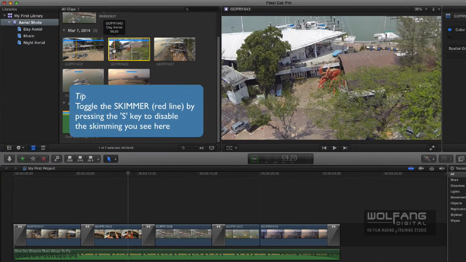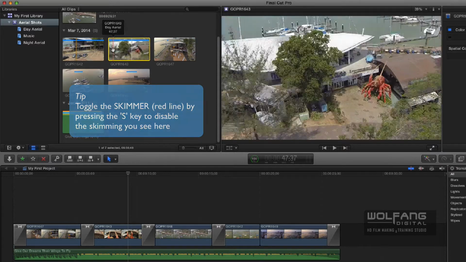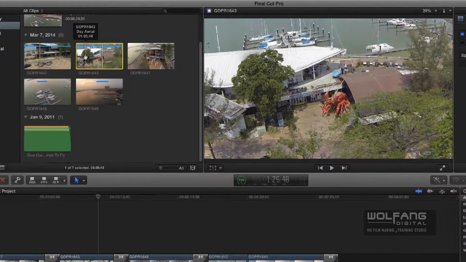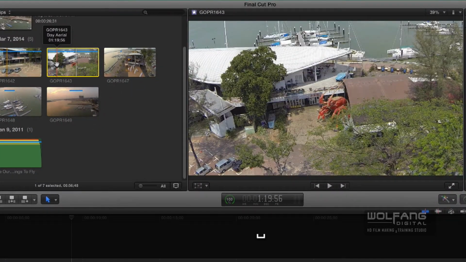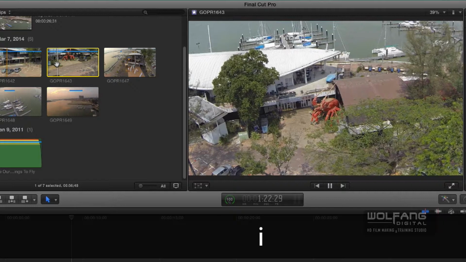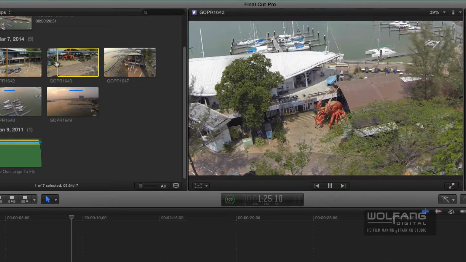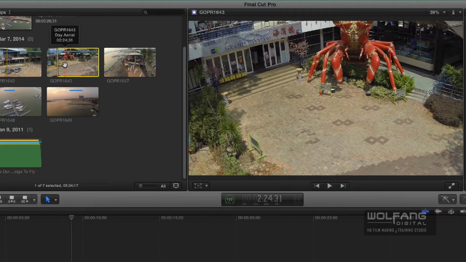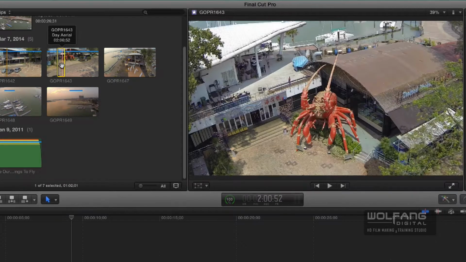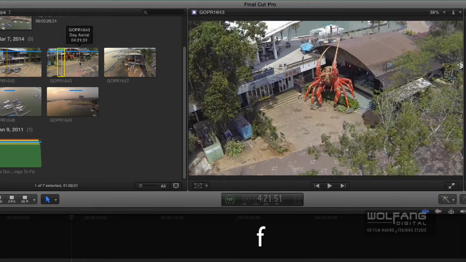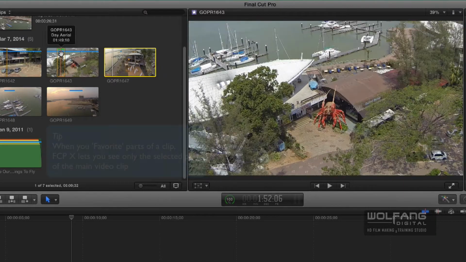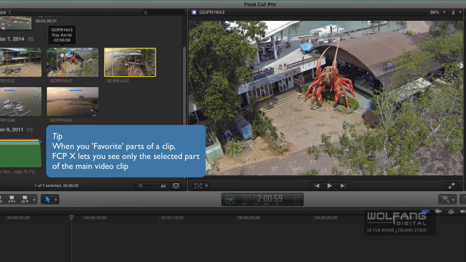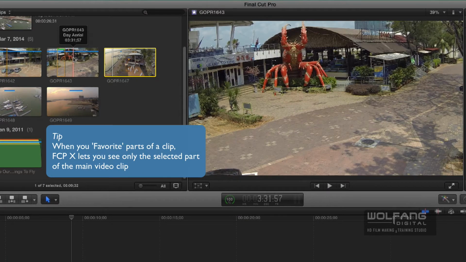So what I can do is set favorites for parts or ranges of this video. What I'll do is scrub around to see which parts are really nice. Let's have a look at this place. Okay, I'll press I to set my in point. And I think I'll just scrub forwards and skim over to here. Now let's set an out point by pressing O. Okay, for this range, I will press F. And immediately you will see that there is a green bar at the top. Now that's how we set a favorite in a clip.